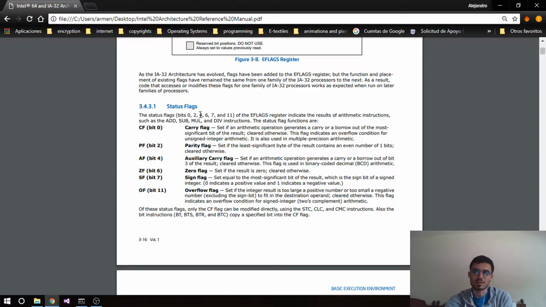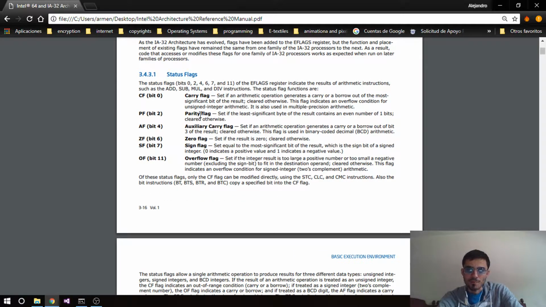I don't know how that works, but it's basically for that. Zero flag is set if the result is 0. Okay, that's cool.